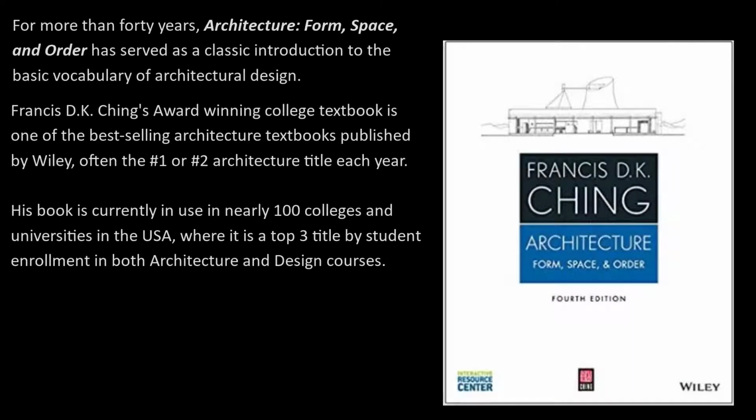For more than 40 years, Architecture: Form, Space, and Order has served as a classic introduction to the basic vocabulary of architectural design. Francis D.K. Ching's award-winning college textbook is one of the best-selling architecture textbooks published by Wiley, often the number 1 or number 2 architecture title each year. His book is currently in use in nearly 100 colleges and universities in the USA, where it is a top 3 title by student enrollment in both architecture and design courses.